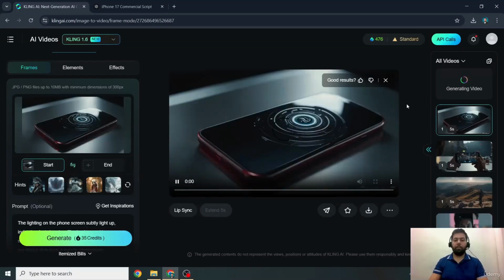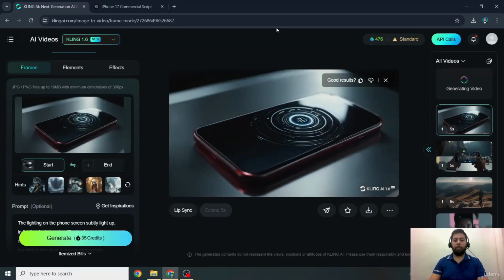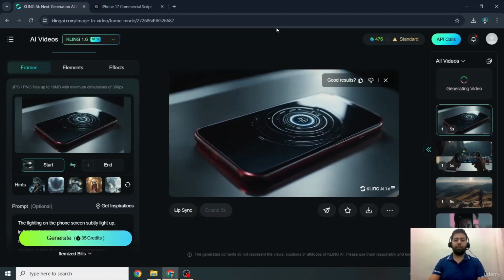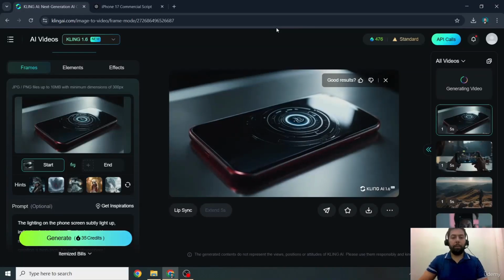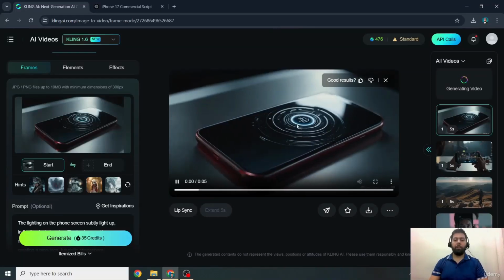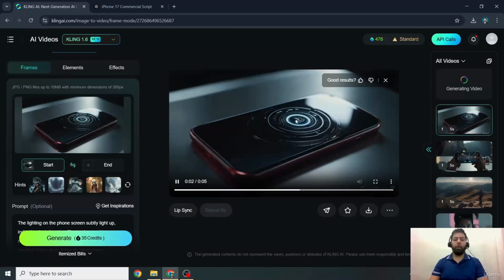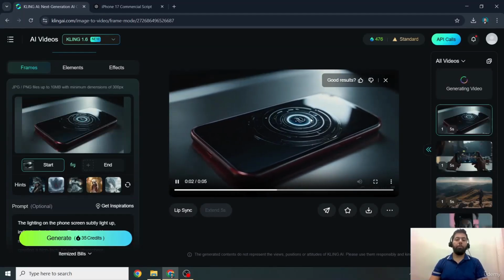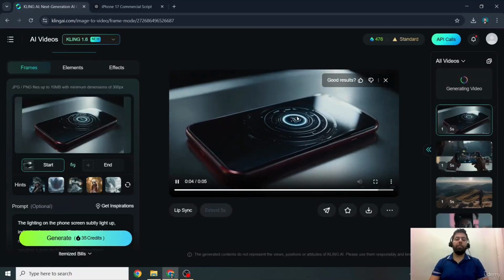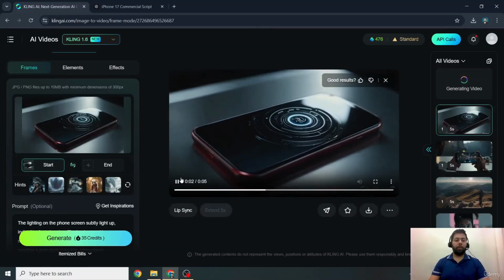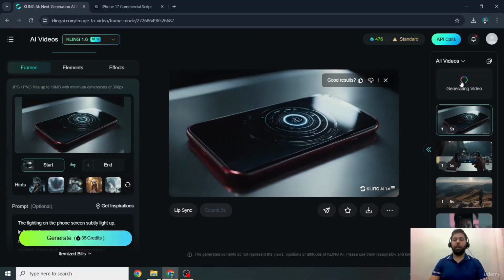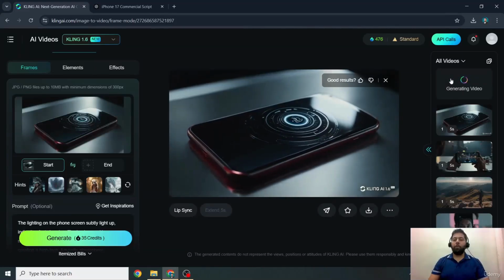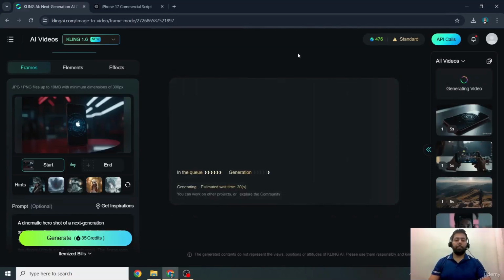I want to go back to this one and see how that one looks like. Okay, I think it's fine. It's beautiful. It's simplistic. It's elegant. And it looks like it's charging. As you can see, this is glowing, lighting up subtly, indicating that it's charging through the charge pad. It's a different feature. Okay, awesome. And then it's generating our final video. So let's let that final one here complete its job.